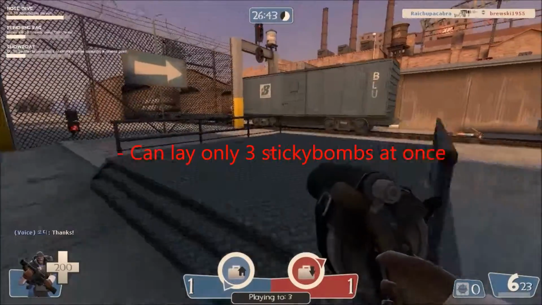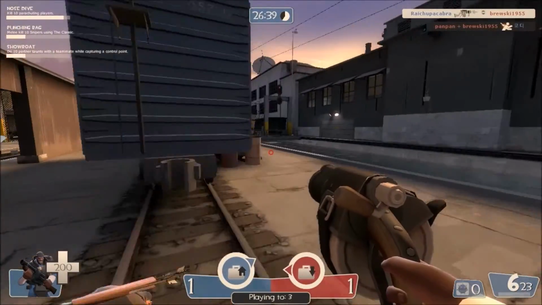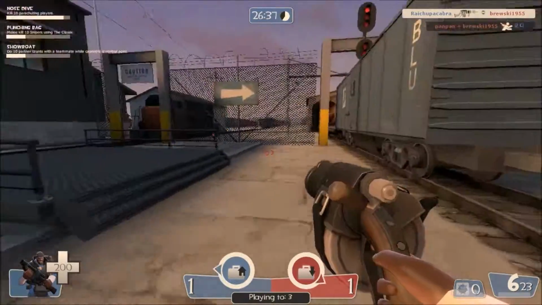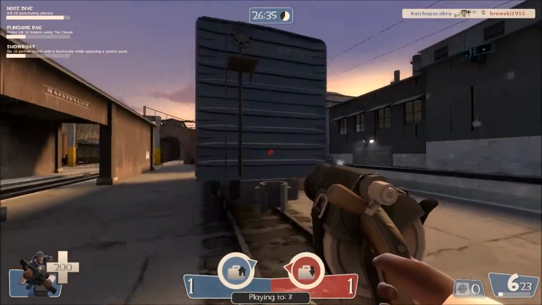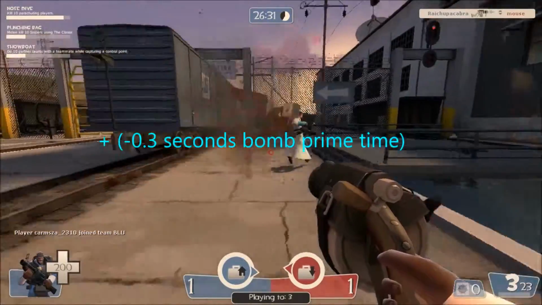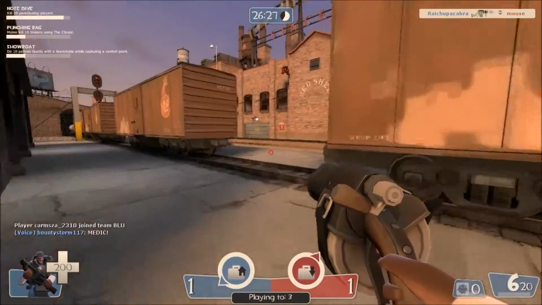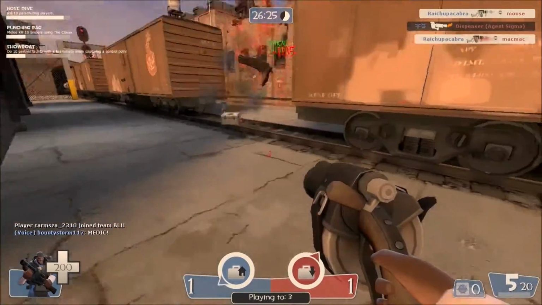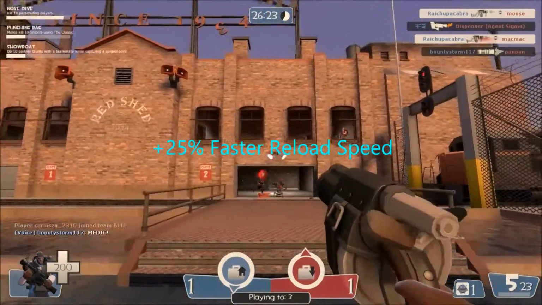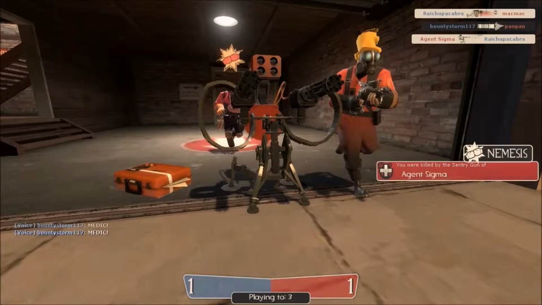And now that we've gotten the bad stats out of the way, we can talk about some of the good stats. This is going to be a weapon that you need to be able to launch quickly for it to be effective, so I was thinking it could simply be minus 0.3 seconds of bomb prime time, so you could get them out and explode them immediately. And furthermore, perhaps it should have a faster reload speed, just to compensate for how few sticky bombs you'll be able to have out in the field while using the Luck of the Scottish.